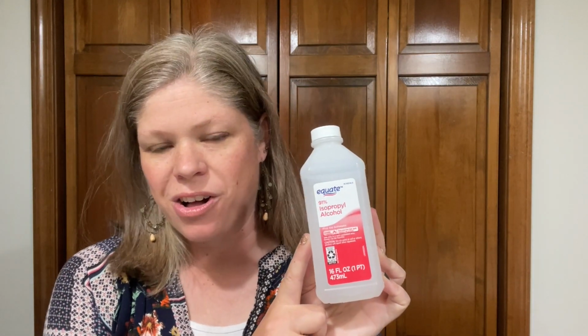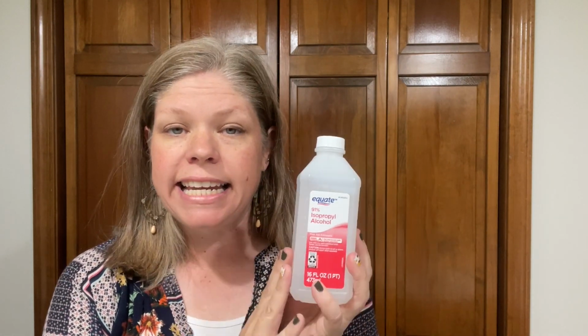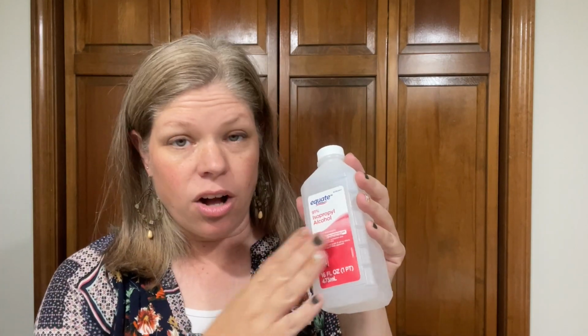Of course, always, always, always have some isopropyl alcohol on hand or some sort of high alcohol content, even if it's like vodka. Go ahead and keep something like that on hand to be able to clean out wounds, to clean off items that maybe have gotten dirty. And the best you're going to do in an emergency situation is to have either alcohol or rubbing alcohol on hand to clean those off. I also keep lighters to heat needles and things like that to kill off anything. So that's something else that I keep on hand as well.